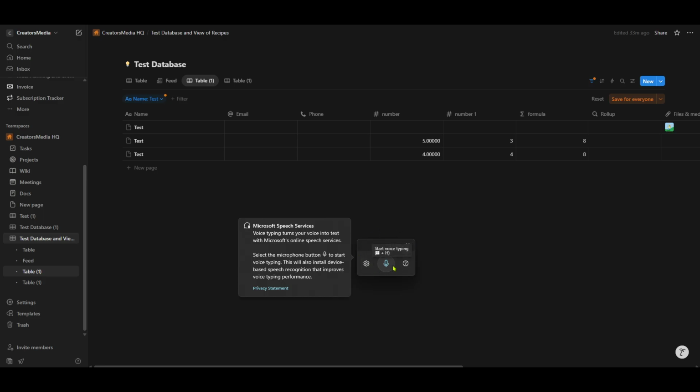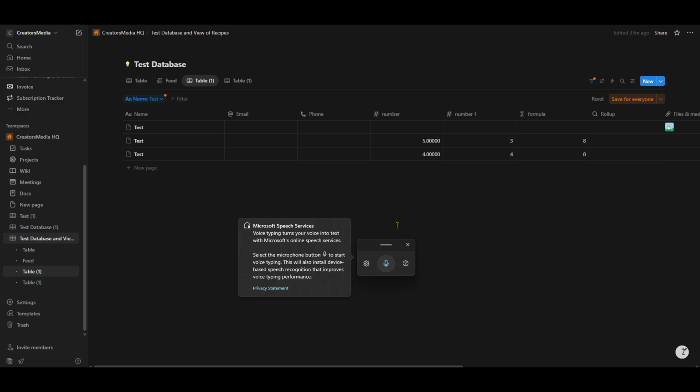Remember that punctuation can be verbally commanded. Say comma, period, or question mark to include those in your text. It might feel a bit odd at first, but it greatly enhances the readability of your notes. If you find any errors in transcription, you can easily correct them. Just click on the underlined text and edit directly. Or stop the dictation to make the adjustment and then resume dictation by pressing Windows key plus H once more.